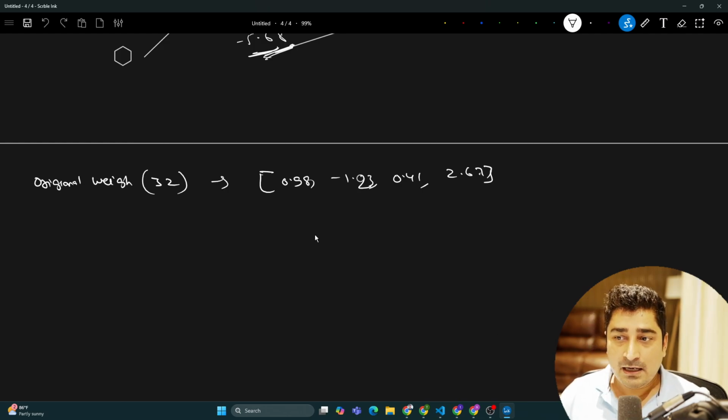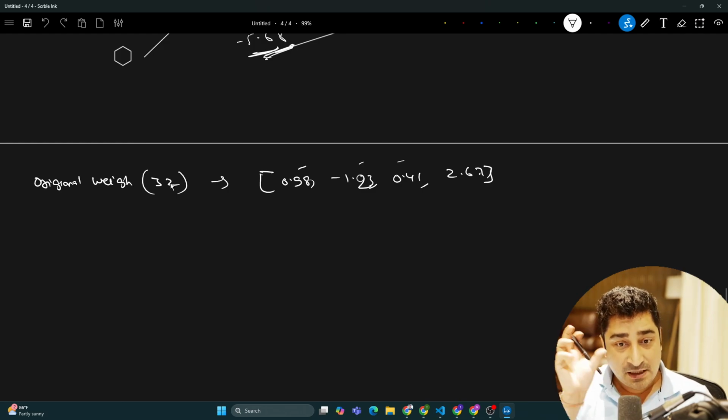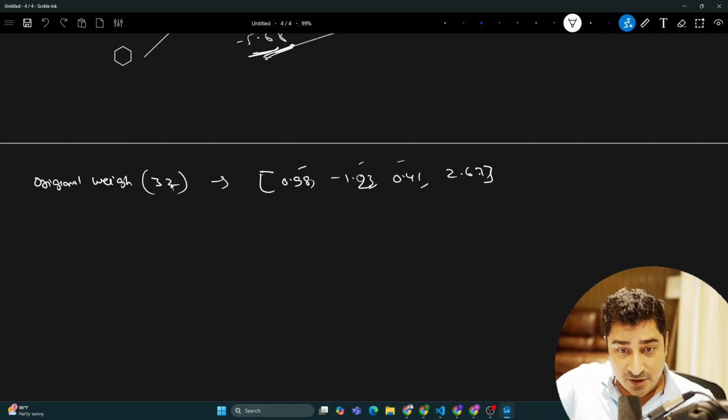This is my weight. Now in the 32-bit representation, every number is using 32 bits of space, so 32 combinations of 0 and 1.